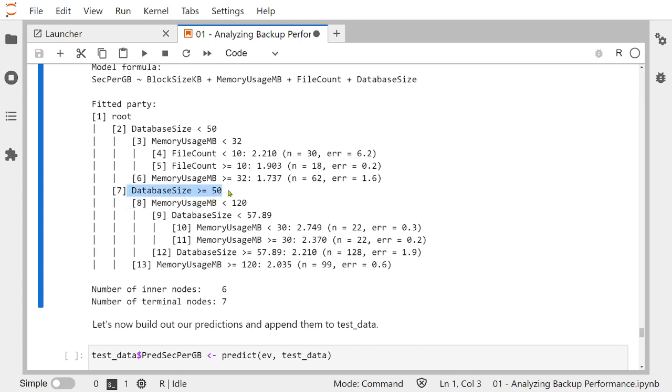So let's say this is a 2 terabyte database. Well, now we can say, okay, if memory usage is less and our database size is less than 57, the seconds per gigabyte, so that's my 2.3. If I have more than 30 megs of RAM, well, I'm not there. I actually have a database that's bigger than that. So if my database size is bigger, it's 2.2 seconds. If I use more than 120 megs of RAM, it's only 2.0 seconds per gigabyte.